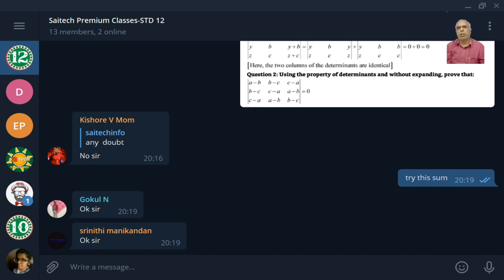You have to consider the transformation also, how we can manipulate with the rows. Shall I give you a clue? Are you struggling? Okay, let me give you a clue. Apply R1 becomes R1 plus R2. That is the clue I want to tell you. R1 becomes R1 plus R2. So with that you can proceed.